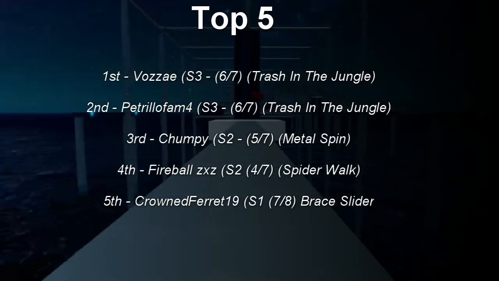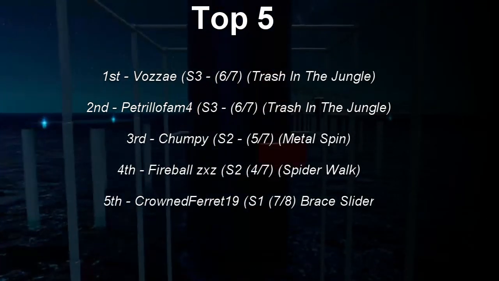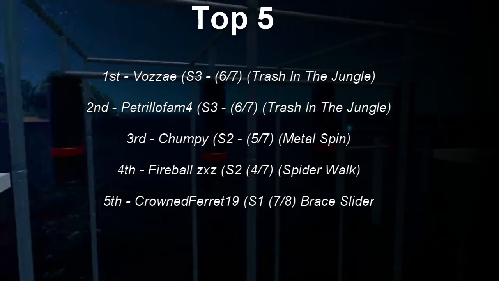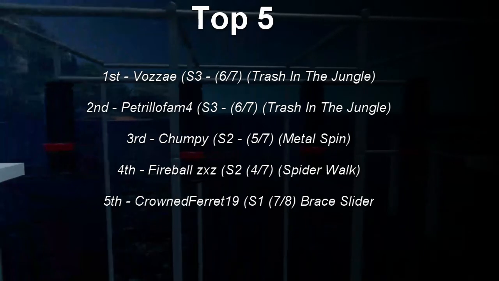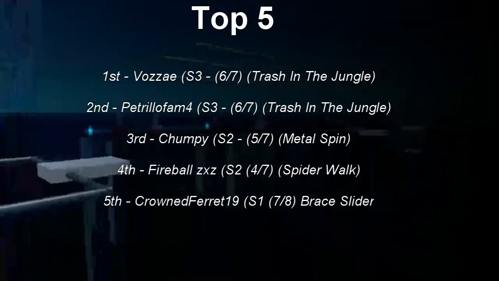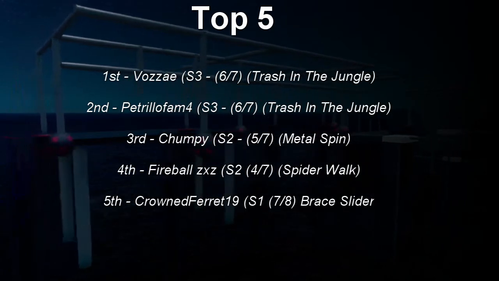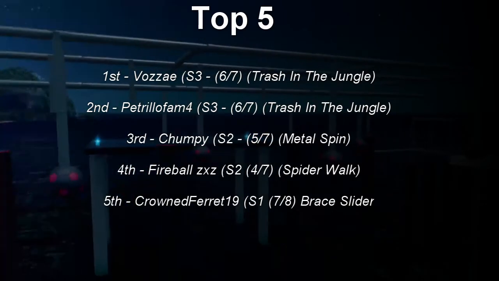And as you see on your screen here, these are the top 5 placings in TASUKE 2. Vaze finishes in first due to getting one ledge further than Petrillo did. Chumpy finishes in third place for reaching the metal spin, while Fireball is in fourth due to failing a spider walk. And then in fifth, a further stage 1 failure, Crown Ferret 19, who, since he got a jump to the second ring on the brace slider, gets a further result than Sonic Fan did.